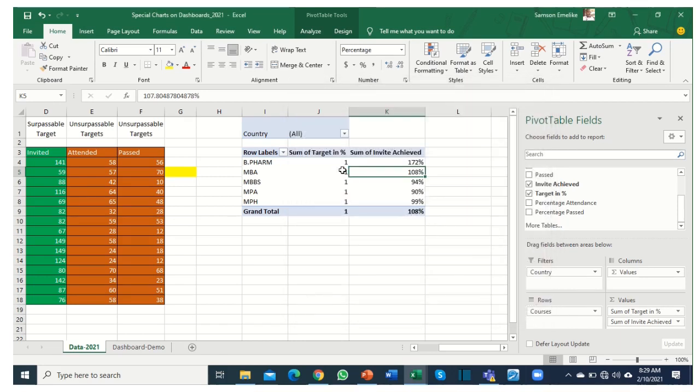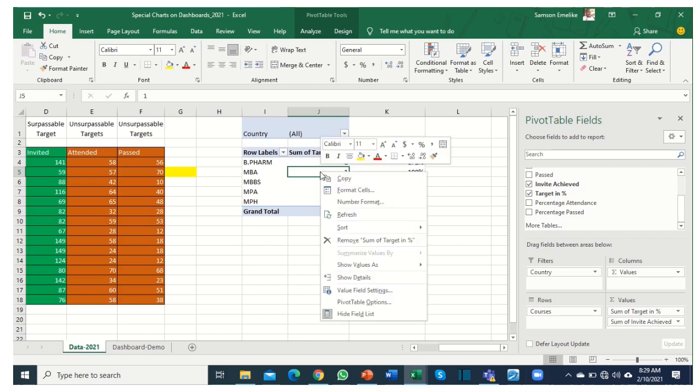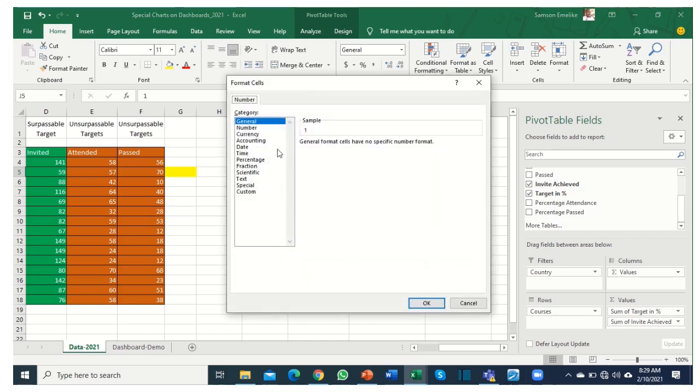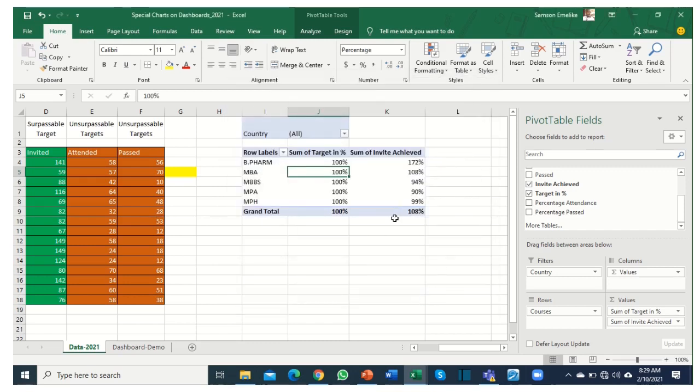All right, so this is my percentage. Like I said, this is not a tutorial for pivot table. We're just using the pivot table to reach our end. So here we have our target is 100%, and then we see that in some instances they surpassed it.